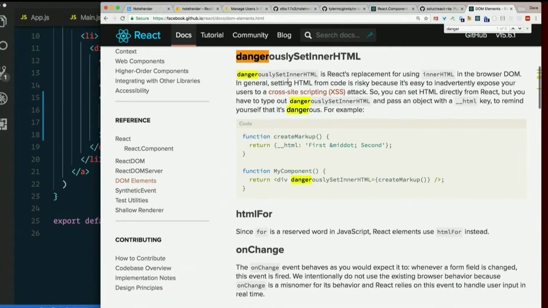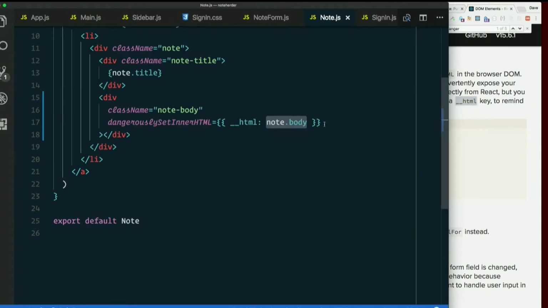In general, setting HTML from code is risky because it's easy to inadvertently expose your users to a cross-site scripting attack. So you can set HTML directly from React, but you have to type out dangerously set inner HTML and pass an object with an underscore, underscore HTML key to remind yourself that it's dangerous. Nice. So there we go.